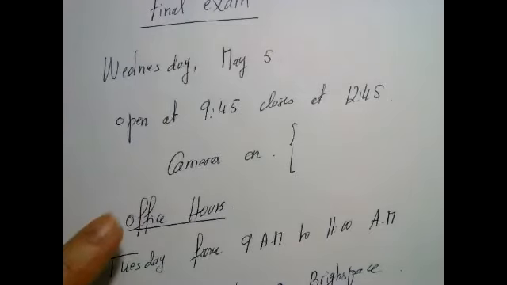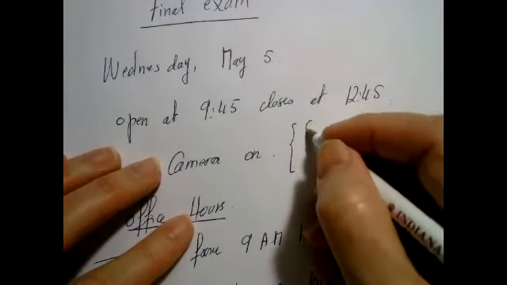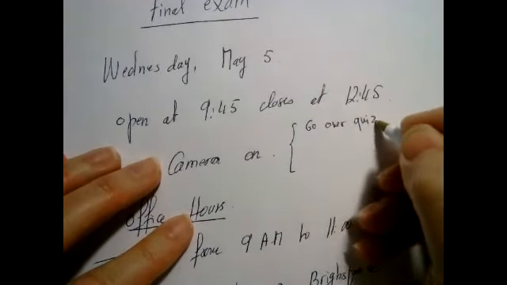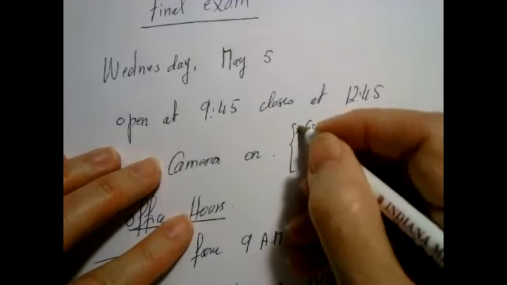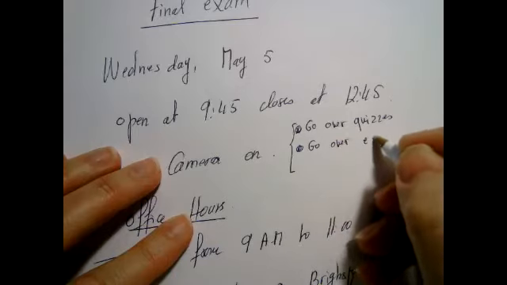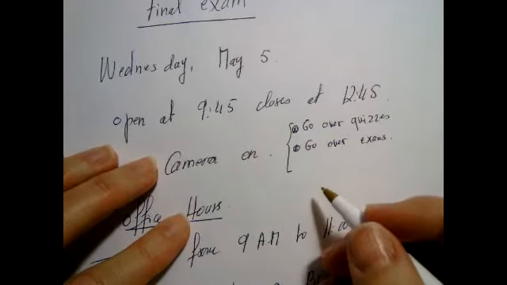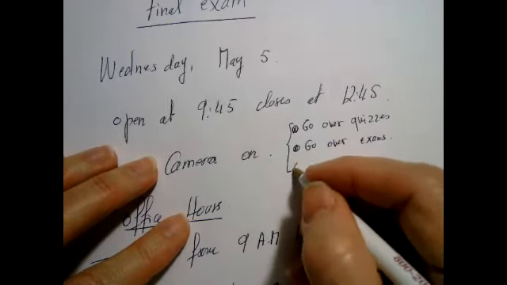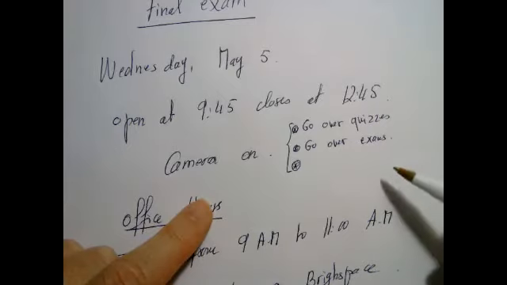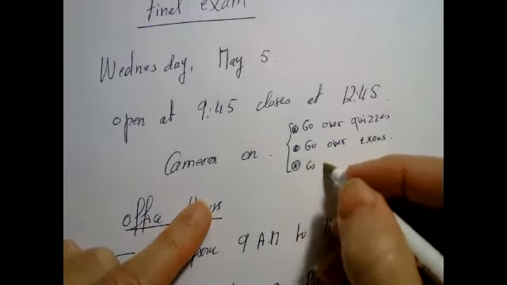The best way you will review for the exam is to go over your quizzes. You have the solution to everything. So go over your exams, and you're going to do some of that today. I have no idea how many questions the final will have. Ask me before the exam, because I write the exam the night before. So go over your exams and then finally go over the review.